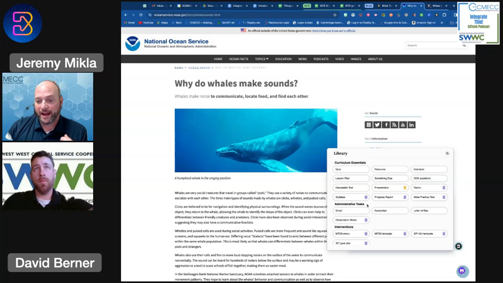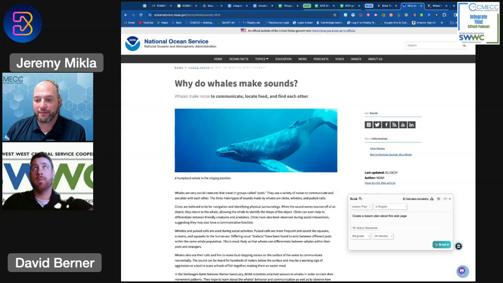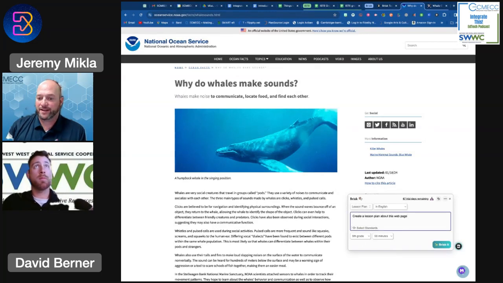You'll note that if it has this little ribbon attached to it, those are the premium features. We're going to touch more on some of those in part 2 if you happen to have the premium account. But today you can do this right now for free, is to create a lesson plan based off of this web page. So you notice then that it can give me this box here where I can edit the prompt, and it says, create a lesson plan about this web page.